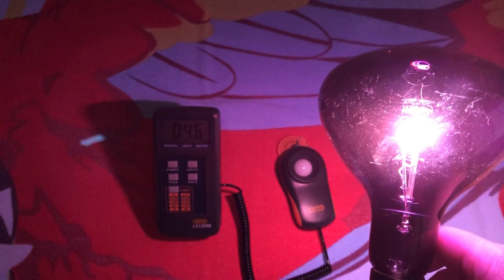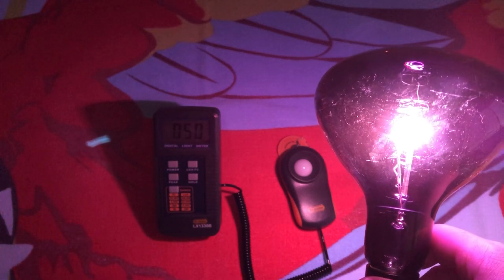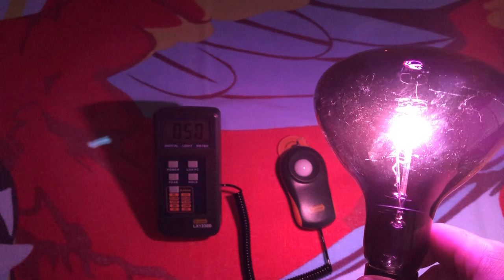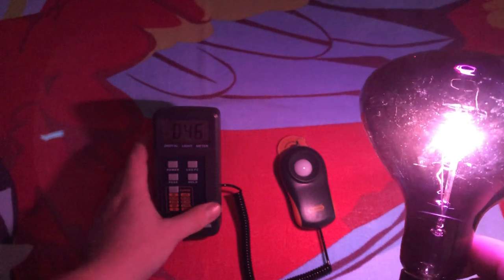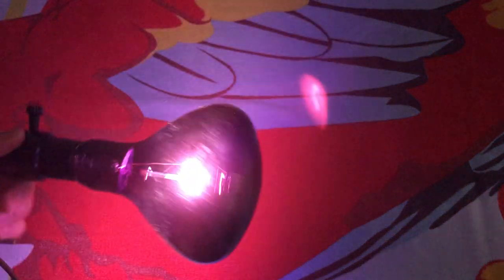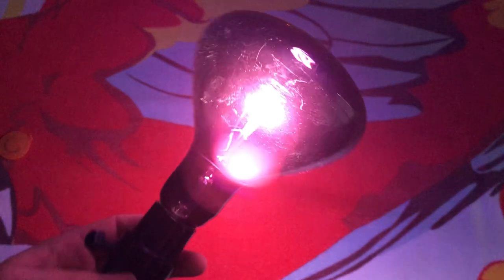So let's turn it off. Of course, we have 2 lux from the light coming in outside. So you can subtract the 2 from the number we had — it was closer to 50 — so that would be like 48 lux. Anyway, enough of the meter. It doesn't really make anything glow like a blacklight would. I've tried with many different things, and it doesn't seem to really have the same effect that a wood's glass blacklight would.